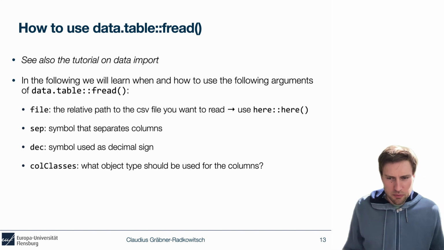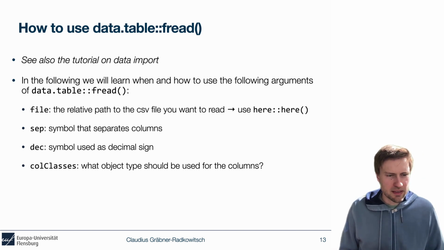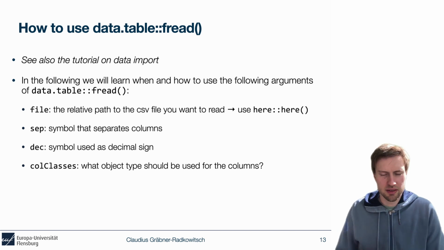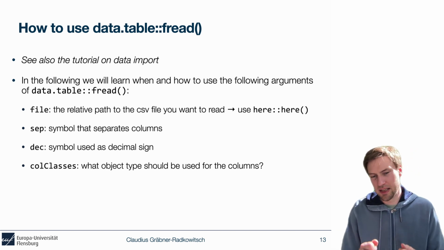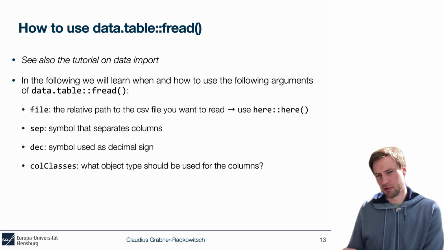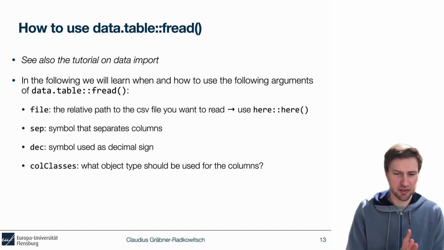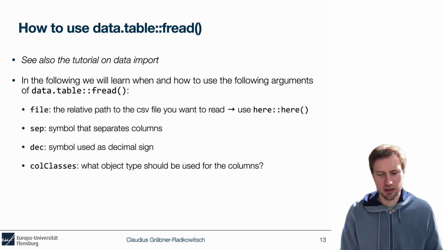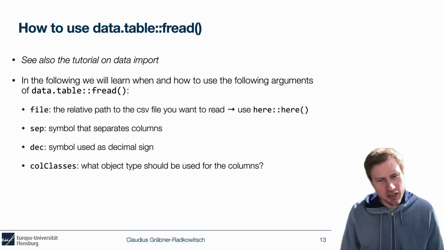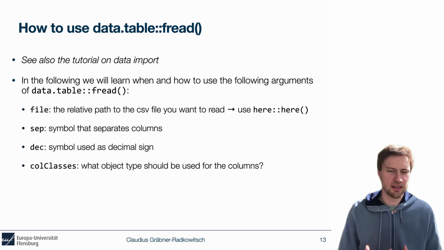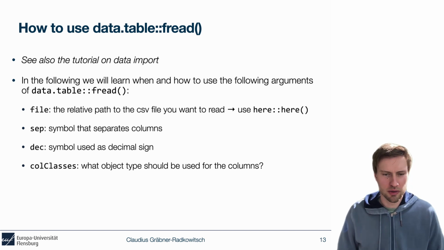Most of the time, that works quite fine, but in some situations, especially when we use some particular codes in the underlying data, R might guess a column is actually representing numbers and therefore uses the double object type for this column in R. But what you actually want is this column to be formatted as a character string. And this optional argument classes allows you to consider this when importing the data.